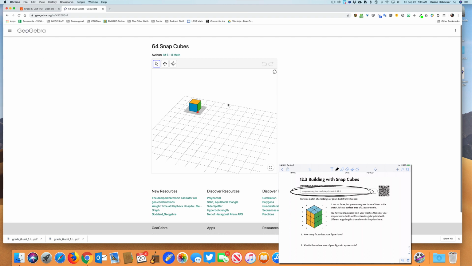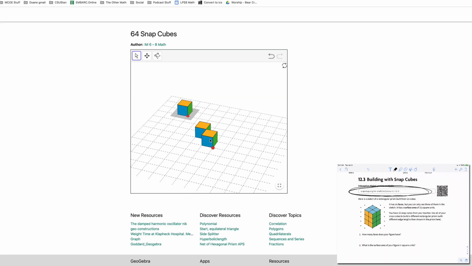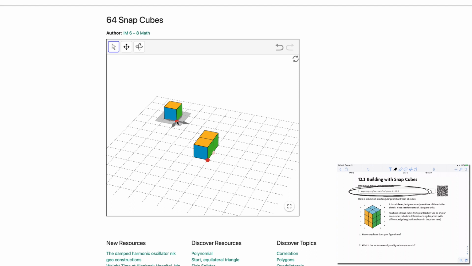But here you go, and you can grab this little red dot. You can grab the red dot and put it anywhere. You need to click on that red dot to decide whether you're going to move it vertically or horizontally. Oh, I see. Got it. And so I think, let's see, do I have it right? Oh, there you go. Look at that. And I'm just building it.